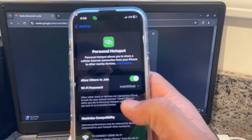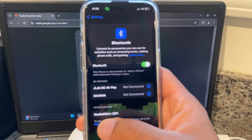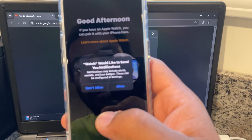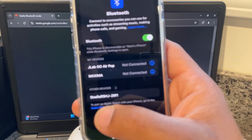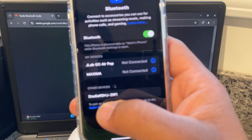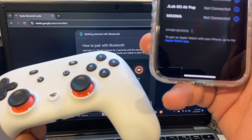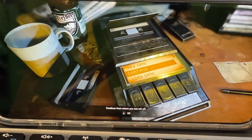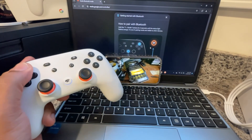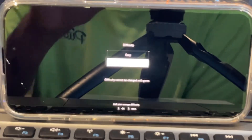I've got my iPhone 15 Pro, so we're going to go to Settings and test it. Let's see if it becomes discovered. It picked up 'Stadia RS HJ 29 F1' — I'm going to pair it. It turned white, so it's successfully paired with my iPhone. Now we're going to test it. The controller is working — it automatically synced. I didn't have to change any settings. Let's see how it works out.